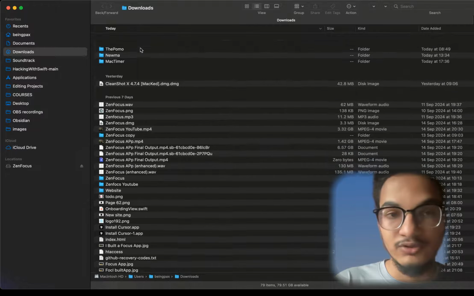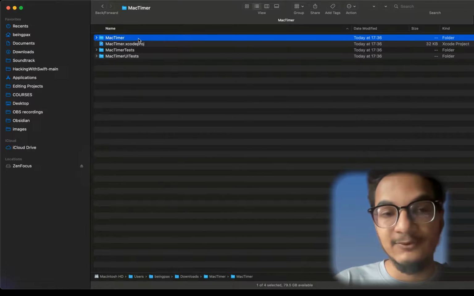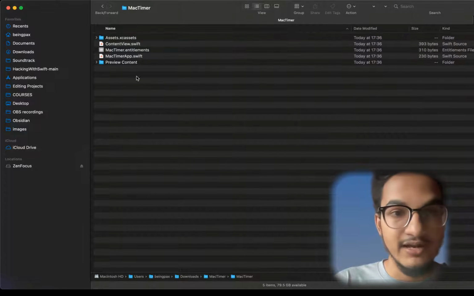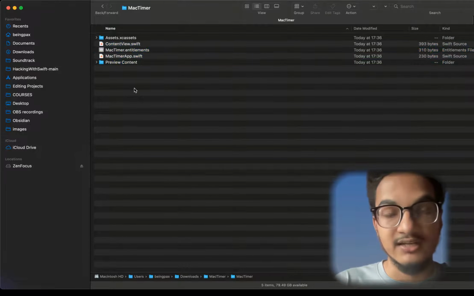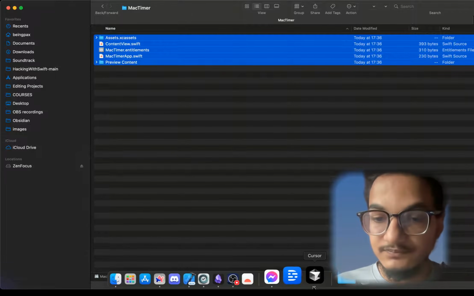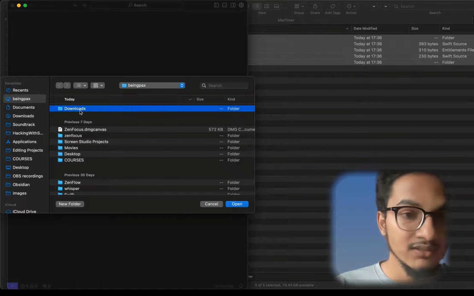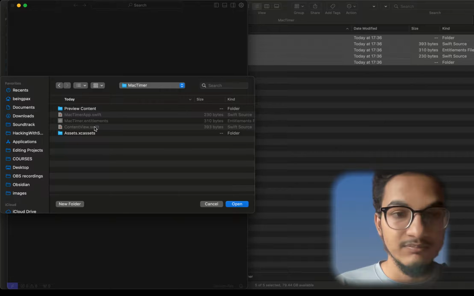If I go to this download folder, I'll need to select this folder as my project folder for Cursor. And this folder has all the other important files necessary for a Mac application, which are created by default from the Xcode project.